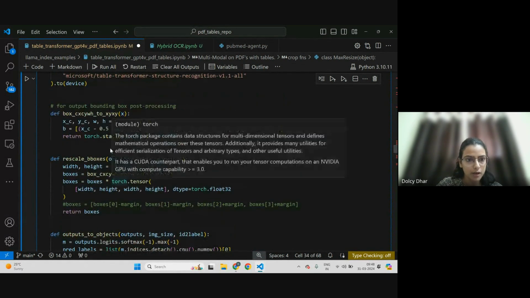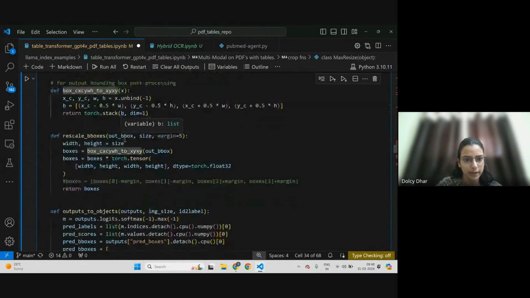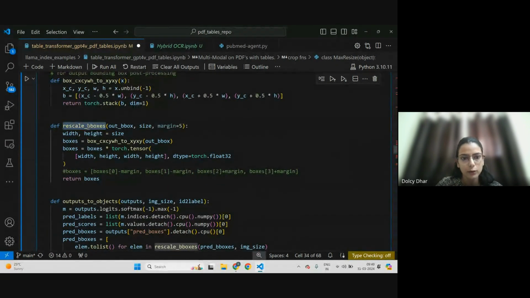Okay, so here we are defining a function to box out those tables, and we can rescale those boxes because now we have an image of the entire page of the document, and within that document will be the table.